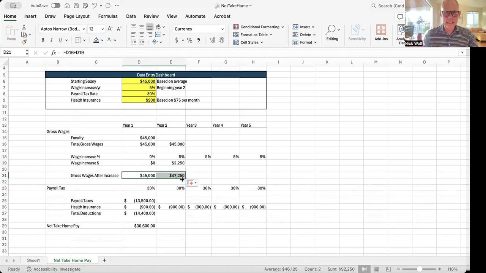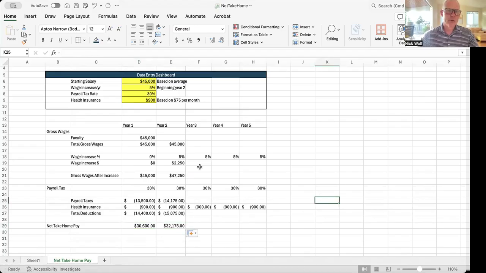So now it's populating everything. I can then take this formula, drag it over. I can take this formula, drag it over, take this formula, drag it over. Now, what's really great is I can now just do this for all the remaining 3 years. Grab the little square, drag it over, go down here to E or F if you're in section 1, 19.